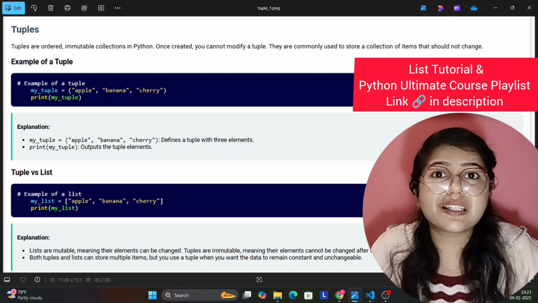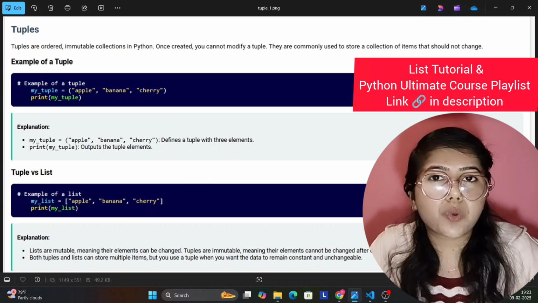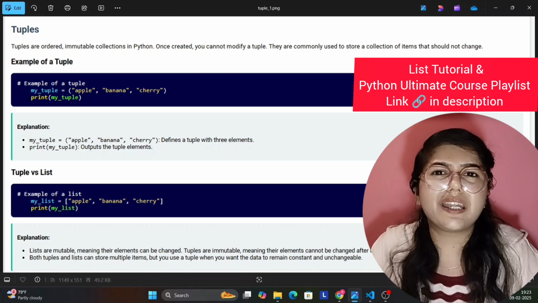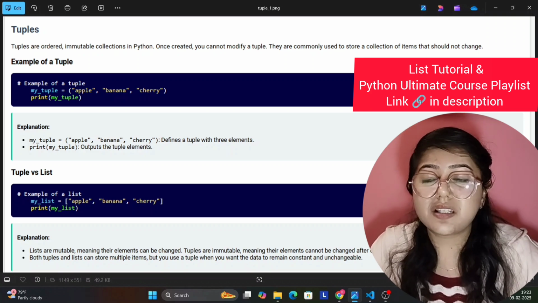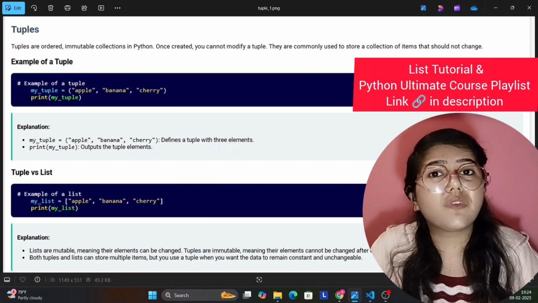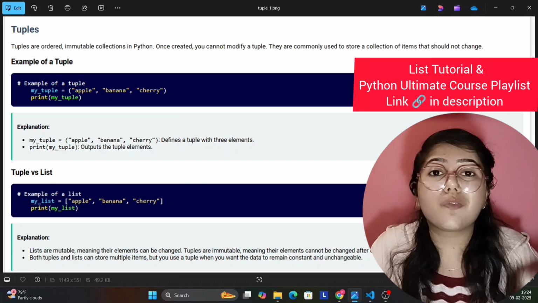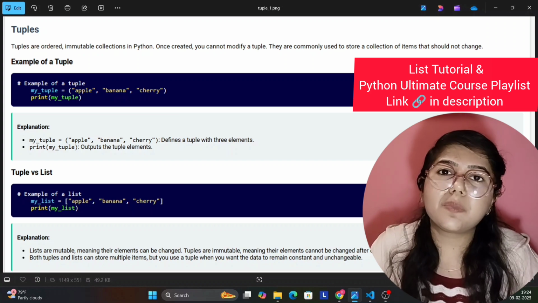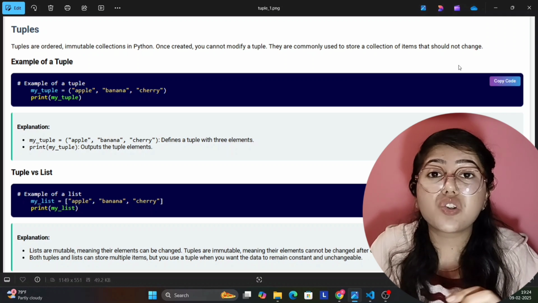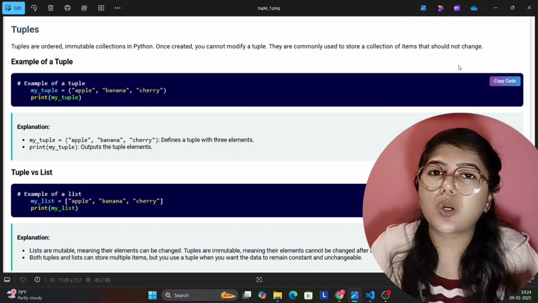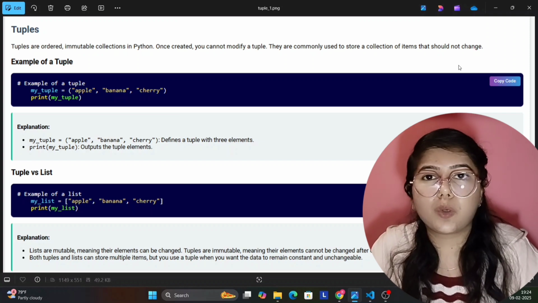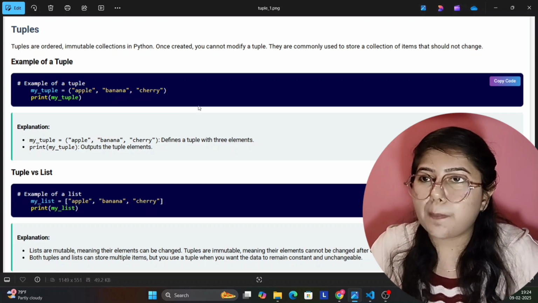We have already learned lists in tutorial number 2. If you have not watched it, you will get its link in the description box, and I'll explain in a short summary. If you want to add any item to a list, you can add it. If you want to remove any item from the list, you can remove it. If you want to update an item in the list, you can update it. But tuples are immutable, meaning you cannot change a tuple after creation. Okay, but lists are mutable, you can change them. So now let's see examples also.